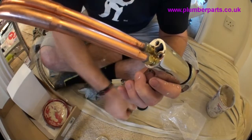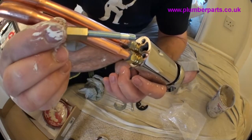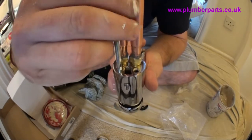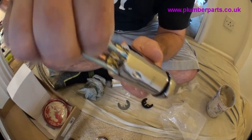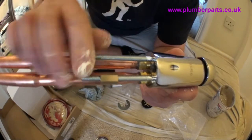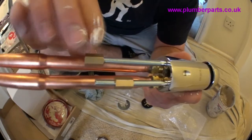Right, so here's the tap. We've got our small first rod here. Just screw that in there like so, and then the next one. Pop that in, tighten them up as far as they'll go. Then remove these two nuts and put them nice and safely out of the way, because you're going to need them in a minute.